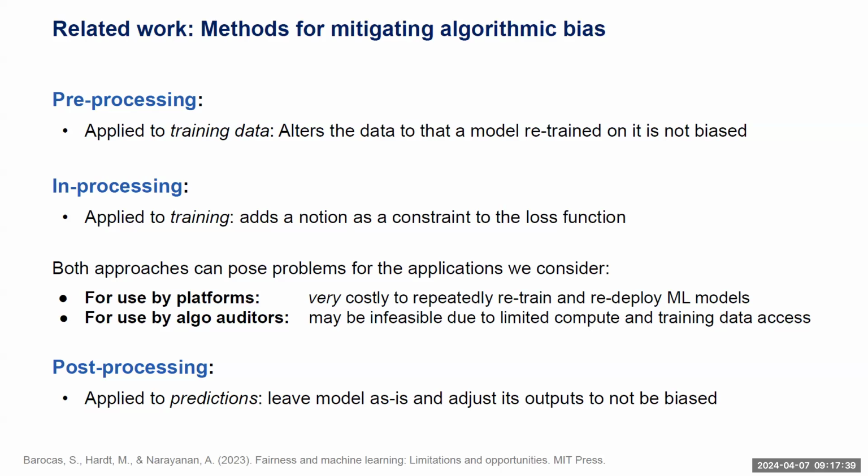Not just in time, just running a new maybe RCT to get new data. And then you have to pay all the machine learning engineers their salaries to re-engineer the model and so on. And also for external use, say if you're some auditor, it might even be infeasible to approach it because you might not have access to the training data. And you might not have the actual compute to run these optimization models, right?